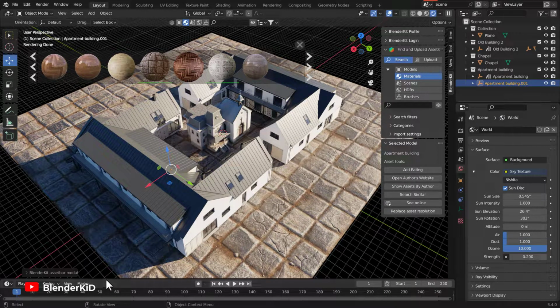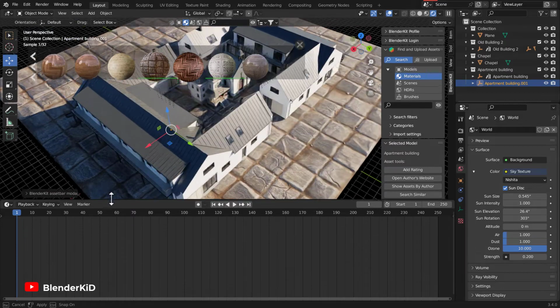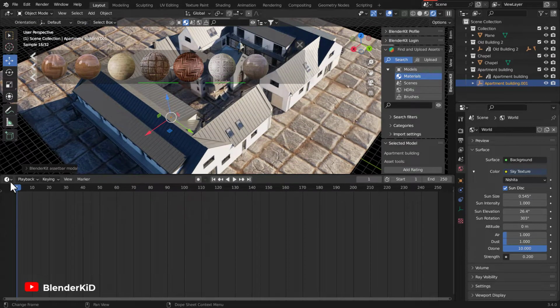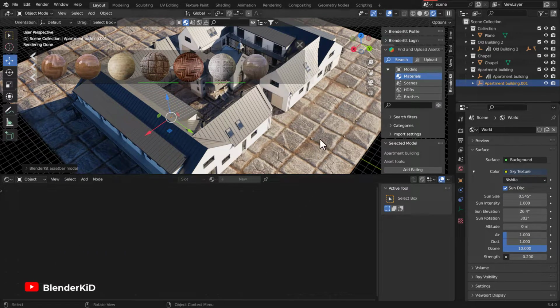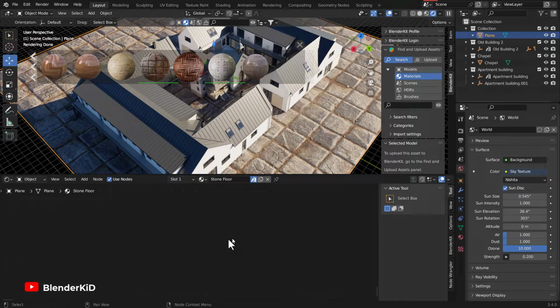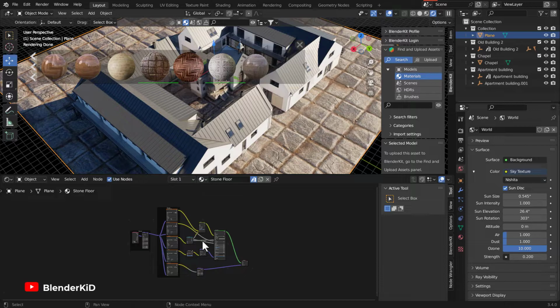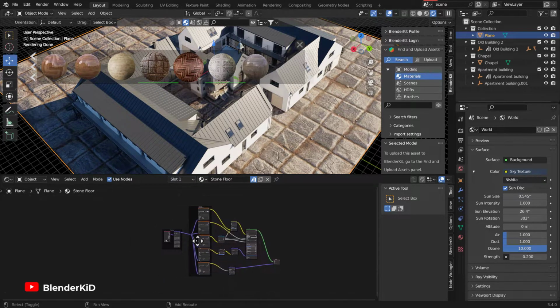No problem. Change the area below to a shader editor. Click to select the plane. Place your mouse on the shader editor, then press the Home key. You can navigate every editor the same way you do in the 3D Viewport editor.